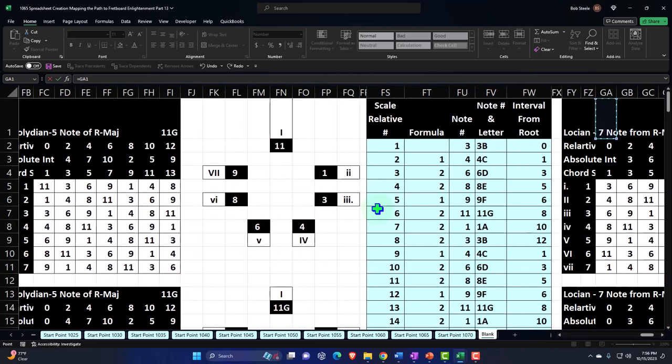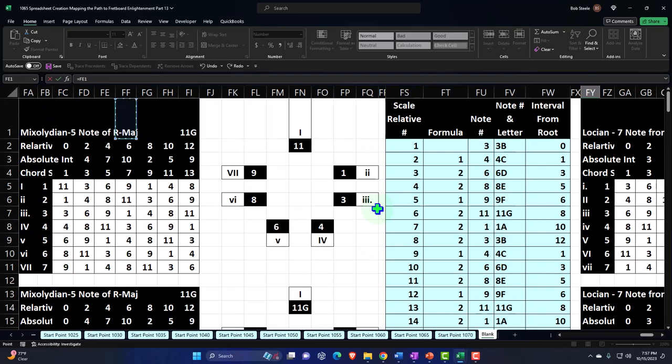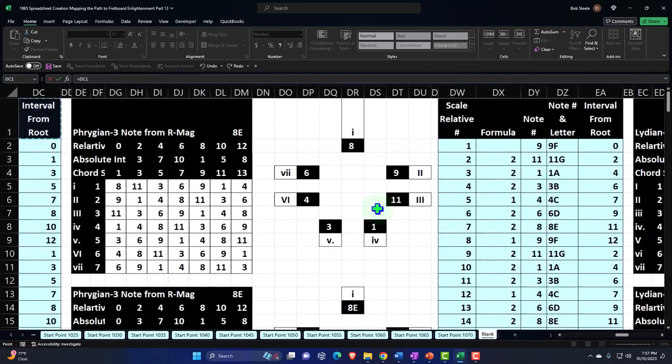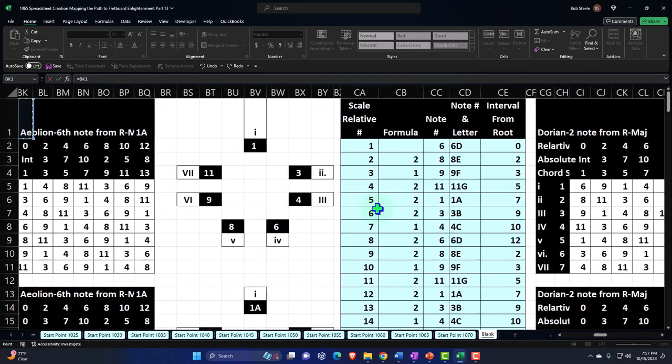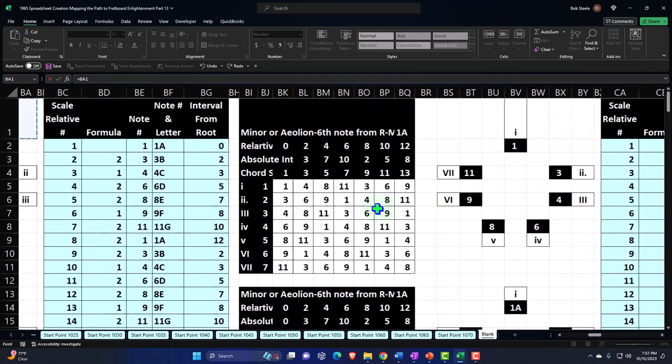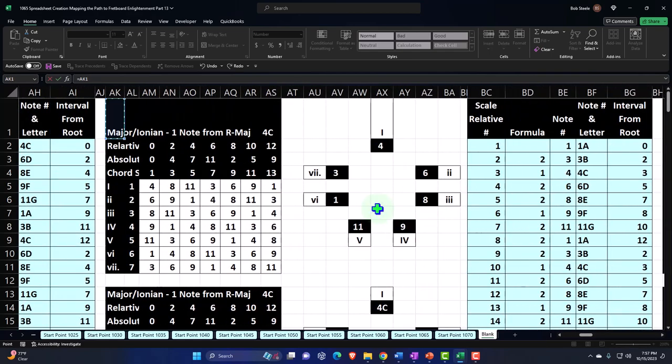Locrian, that's the crazy one, like the character Loki. It's weird. And then the last one, I'm gonna go back. This is where the major is. We go all the way around the horn, all the way around the loop, and back to the start of the loop. So the last one is going to be the major. So I'm going to go all the way back to the left to pick it up.